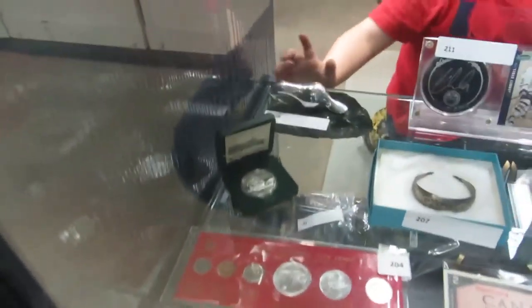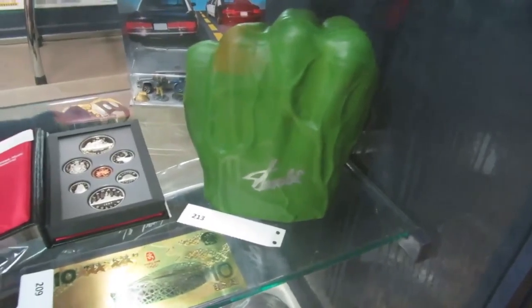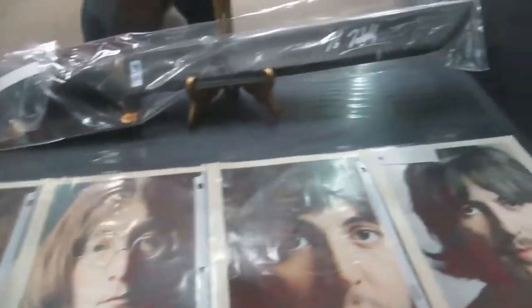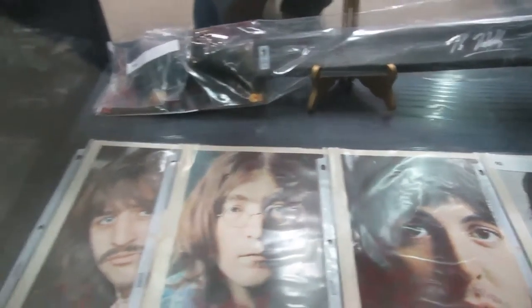Then we've got an aluminum beaver. We've got a Jarrett Solstein Puck and Card, some Hot Wheels, a Hulk Fist signed by Stan Lee, a Royal Canadian double dollar set, a Haida Art bracelet, some more silver, a Kane Hodder signed sword — it's a replica plastic machete signed by Kane Hodder, Jason Voorhees — and then the four Beatles pictures.